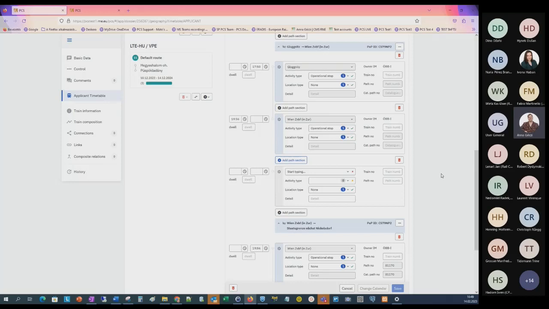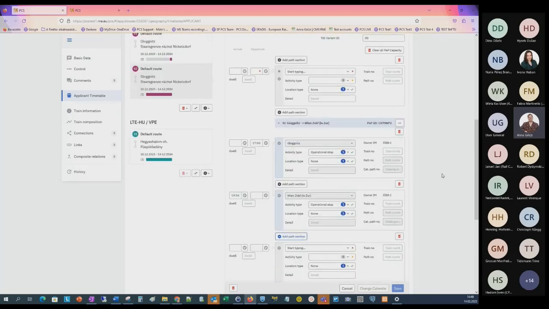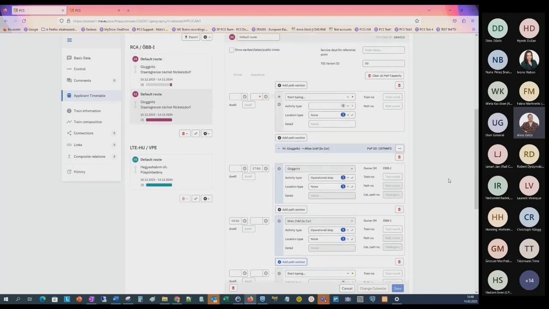Also, there is one option that I have to mention and teach you, how to correct things. If you make a mistake, or if you have added the wrong PaP to your PaP request, you can press clear or PaP capacity. Clear means it will clear and make a copy as tailor-made.